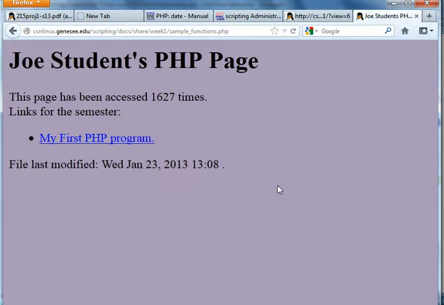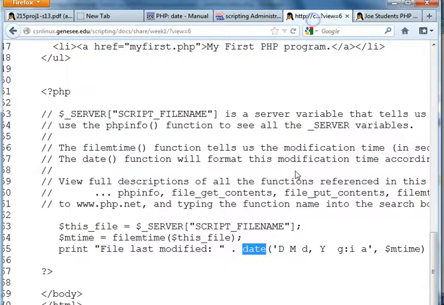So just become very attached to that php.net website for looking up functions. It's the best thing. And there's tons of examples, and there's tons of comments after the examples. We're going to be looking at the mail function to actually send out mail from our PHP programs, and there's a lot of documentation built in. Okay? And I think that's it.